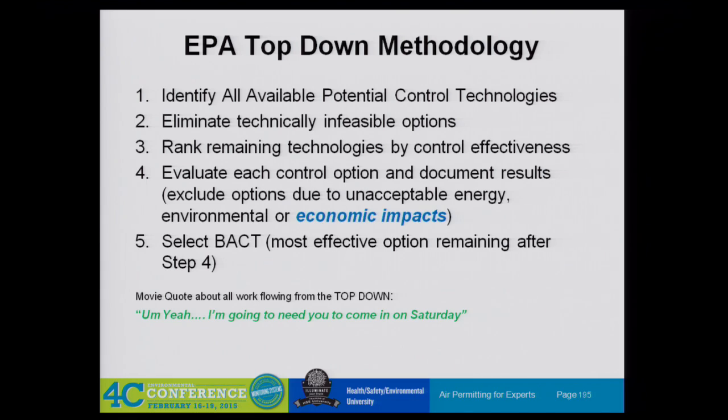And then finally, the fifth step is that all these evaluations are going to help you move the rankings around from most efficient to less efficient. Now you've got these economic benefits that come into play. So you have a new ranking, and then you select the most effective option remaining after you exclude things that are clearly economically infeasible, environmentally undesirable, or energy intensive. Sometimes you don't just get one result, you get another ranking of top to bottom of things that work for different controls. And they might have trade-offs on these three parameters that you'll have to weigh. At that point, pick the one you think is best for your facility and make the argument on these three on why that's acceptable or at least as effective as any of the other options.